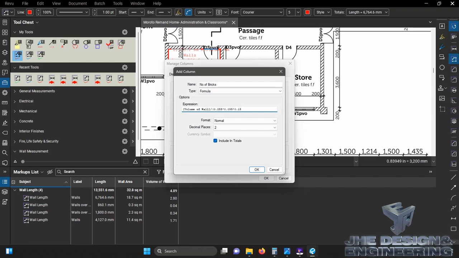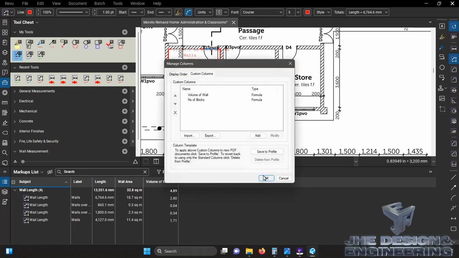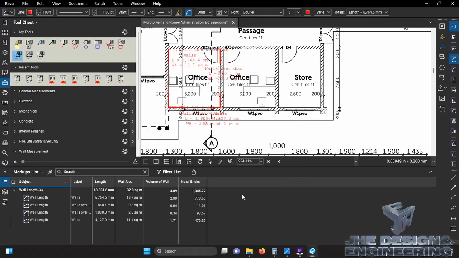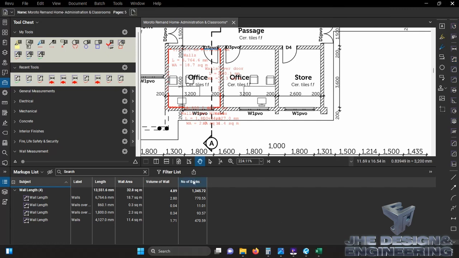That's if we are using a stretcher wall. Then we close the bracket. This should give us the number of bricks needed when you press OK and OK. So here we have 1345.